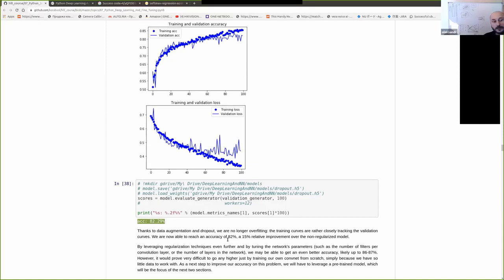And also, because of having more data, we can train for a longer period without overfitting. And this means that we can reach a better value of accuracy. But this is not the final thing we can do.